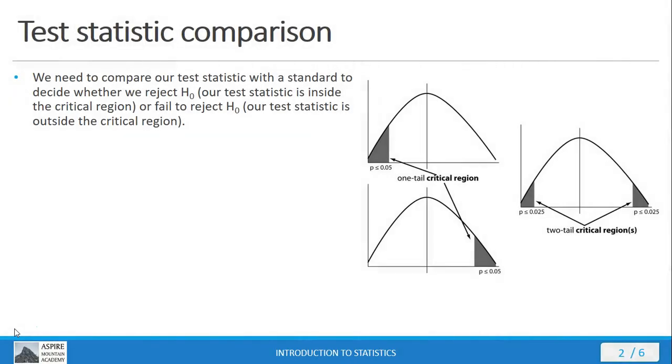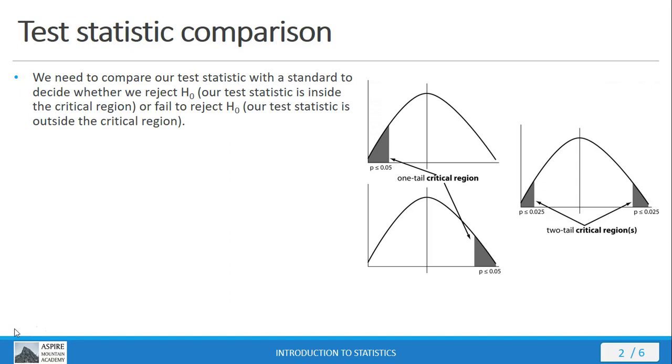So essentially what we're doing when we're running our hypothesis test is we're comparing two different values to each other. And one of the values that we can compare is the test statistic. Now, if you remember from a previous mini lecture, we said that we're looking at the null hypothesis and the alternative hypothesis, and we're going to come to one of two conclusions. We're either going to reject the null hypothesis, or we're going to fail to reject the null hypothesis.